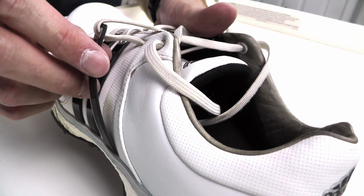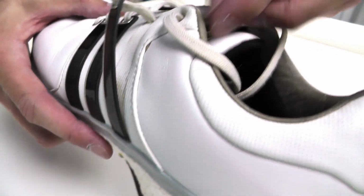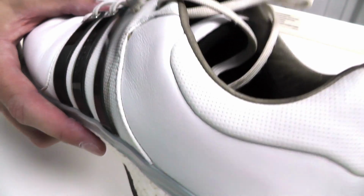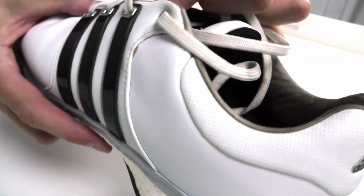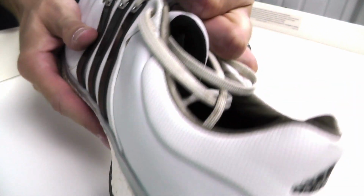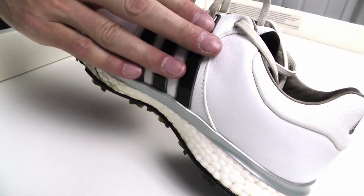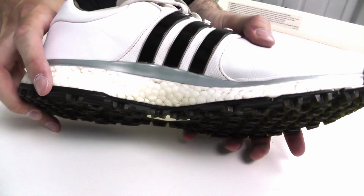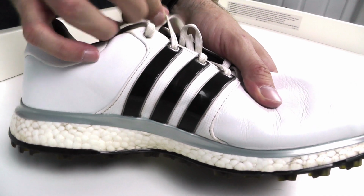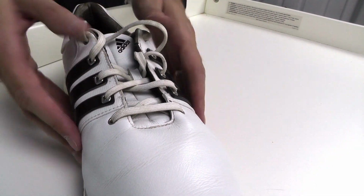You can see that they're separate, and so when you pull your laces nice and tight, if I pull them tight here, he says, wrong way, you can see that it pulls down the shoe right across the top of your foot. This connects right the way on the inside of the shoe, going underneath, and then round back the other side as well, and it does the same. So it really does pull your foot in and gives you a nice lockdown fit across that midfoot area.